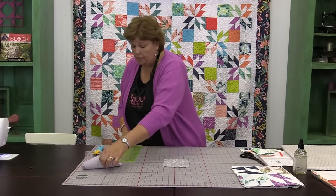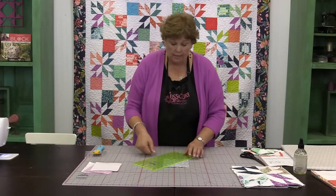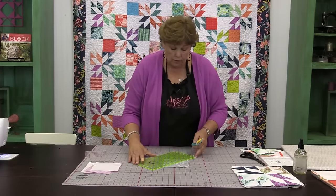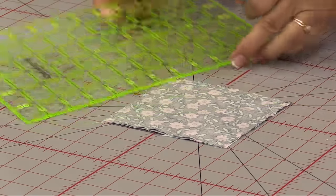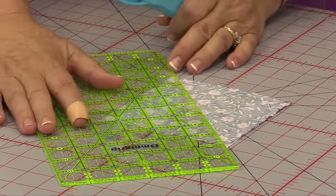Now I've already sewn this, so I'm just going to go ahead and cut this real quick. So we're cutting this way, and we're cutting this way.